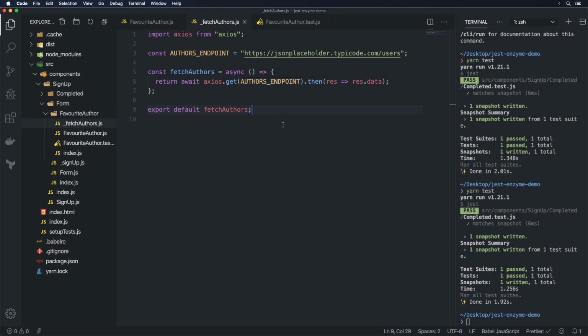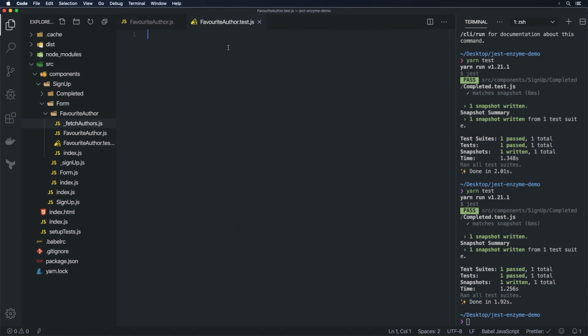So the reason we want to mock it is because when we're running unit tests, we don't want any external things to affect whether our unit tests are true or false. We're purely testing our code. We don't want to depend upon, for example, whether or not a server endpoint is up online or not. So anything that takes a network request, a database request, file system, anything like that, you generally want to mock. So you don't want it to actually perform that operation. So we're going to have to mock this file here. So I'm going to show you how to do that.